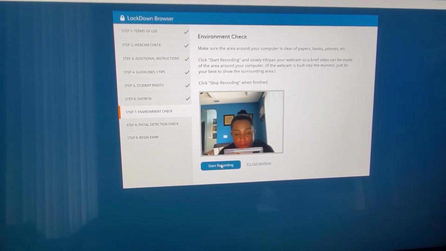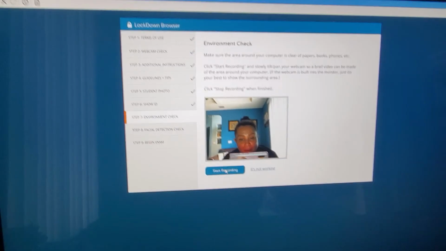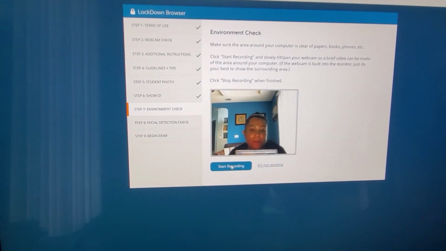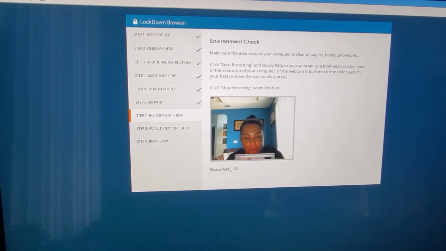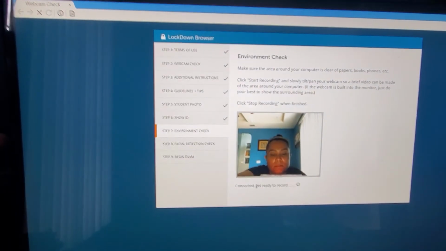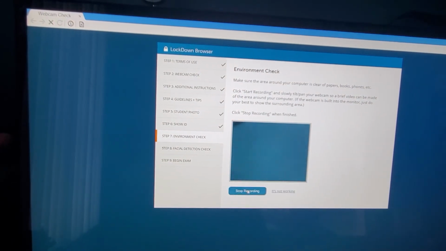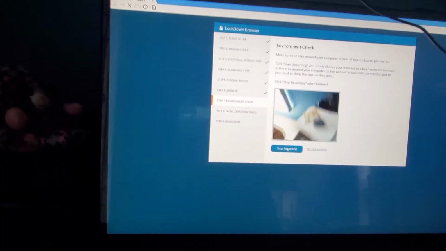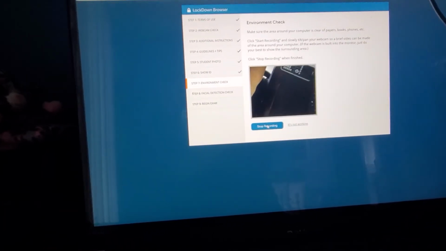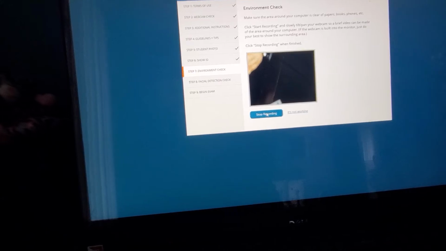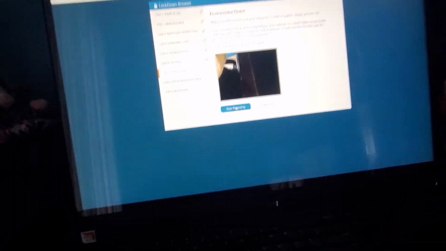This one's very important. What you need to do is you need to show me everything, where you're at. I need to feel like I'm with you in the room. So here it goes. I'm gonna start recording. Okay, so I'm gonna show you. Okay, then this is a wall. There's nothing in front of me. Here's my desk, and right now it's pretty messy, but originally I'm supposed to have just my notes, white paper, a calculator, and my formula sheet, and nothing else. I will show all my desk. There's nothing in the bottom.